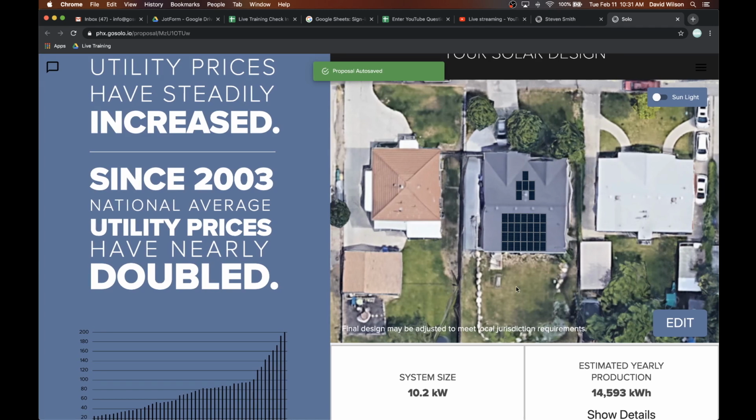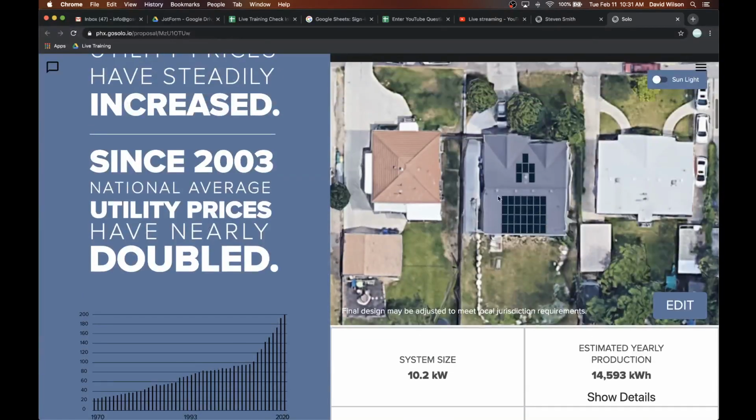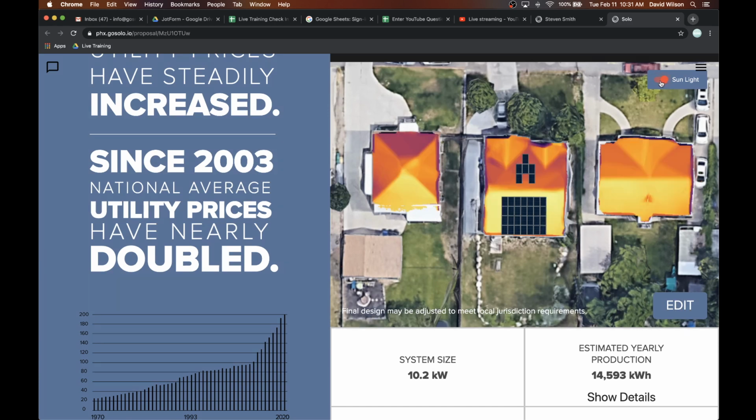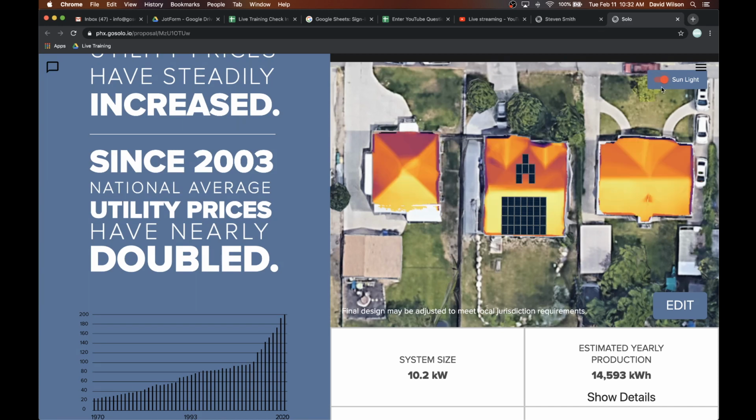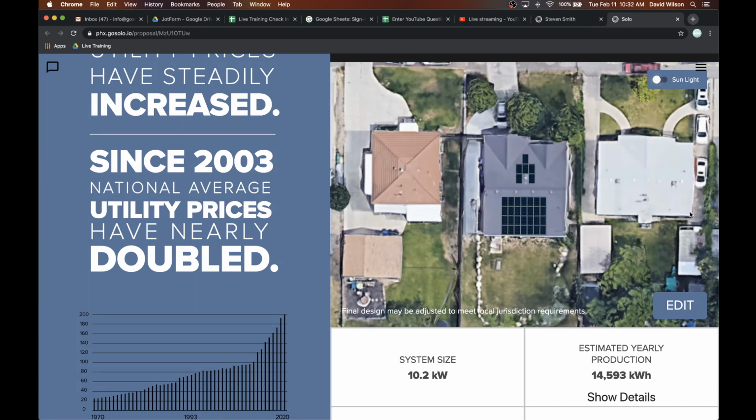Now, another really cool tool is, like I said, these 6 panels, we really don't like them. We really don't need them. It looks like there's a bit more space here that we could have used to get panels. I wish I could just put these 6 down here on the south array. You can very, very easily do that in real time. So what you're going to do is go ahead and click on Edit right here. And you can toggle your sunlight as well ahead of time or kind of post. It's up to you. But you can show the customer their sunlight chart, their heat map if you want to. So we'll turn this off right now.